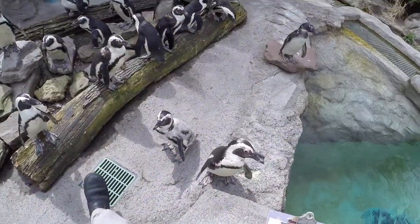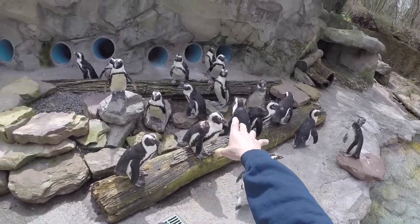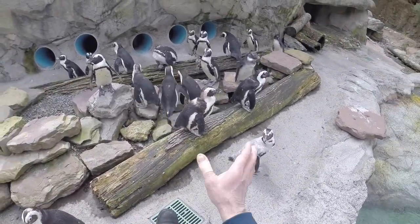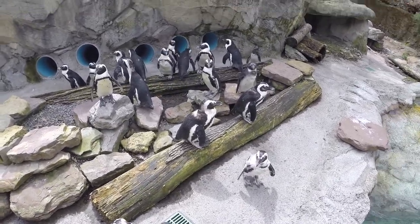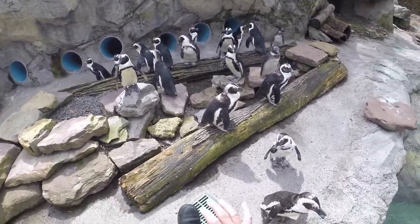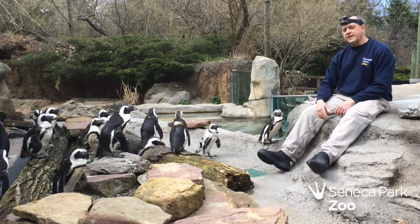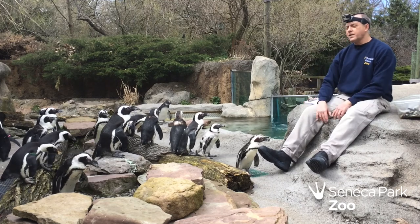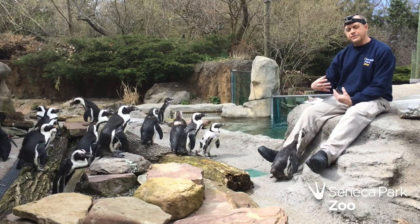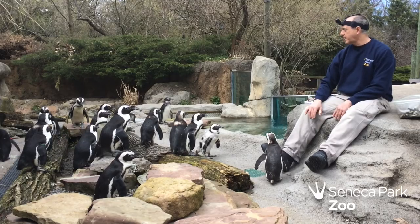As we look around our colony here, you're going to see a few birds that are starting to look a little rough. You see Drumstick here — she's missing about half of her feathers. We're right at the beginning of our molting season, so typically their feathers are going to start getting a little rough and they're going to start putting on weight. These guys go through what's called a catastrophic molt. In South Africa when they go through their molt, they're going to drop all their feathers. The water's pretty cold there, so they can't go out and eat during that time. They put on a lot of weight, spend about two weeks on land, and live off that fat. Before the molt, the birds are going to be eating a lot and get really large. Then as they start to lose their feathers, they're going to stop eating for a while — this is just the way it would happen in nature, and it really happens the same way here.